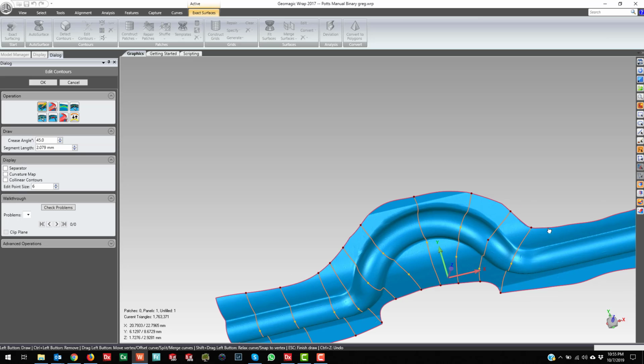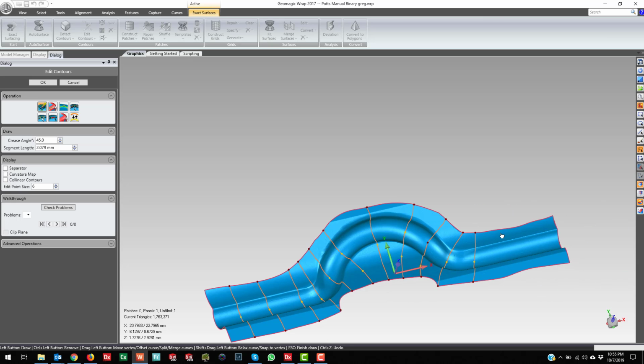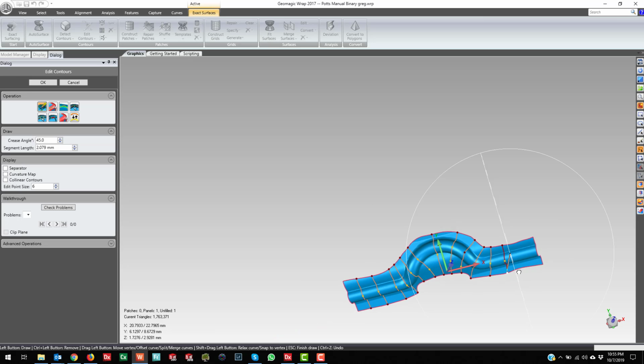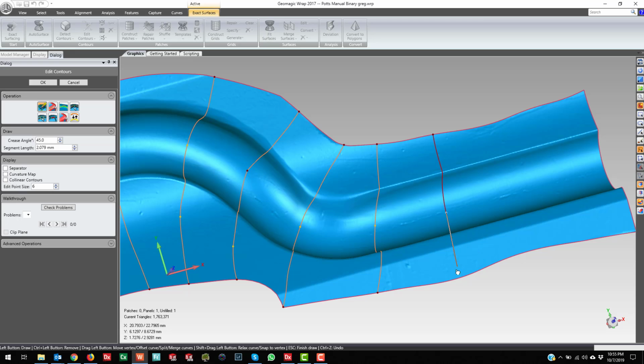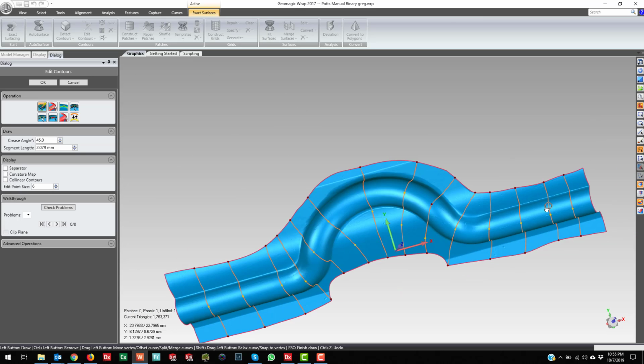Again, you're just trying to make it square patches as much as possible. That way they'll be nice and gridded when you fit surfaces. Just square-ish. Again, when I'm trying to show this live and do it fast in front of somebody, I don't worry about trying to get every little detail.